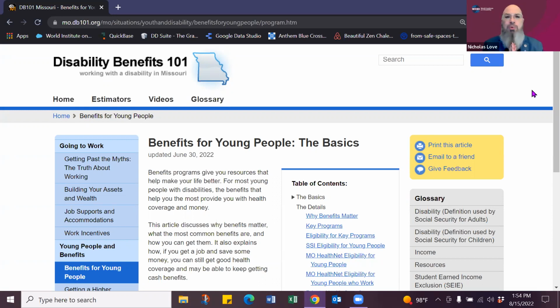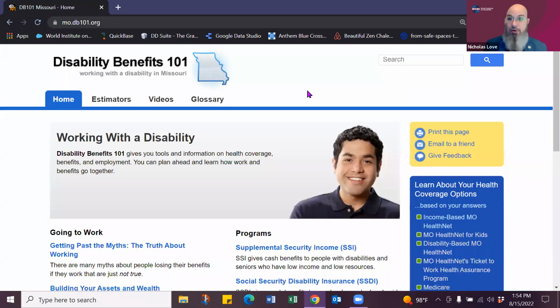I just want you to know that this tool is available to absolutely anyone with internet access, right? So it's a great tool. I work for the World Institute on Disability. I started in Arizona 12 years ago. We got DB 101 as a service provider. I've used this tool so much and it's been so helpful, and I've seen the results. I've become very passionate about this tool because I know it changes people's lives.